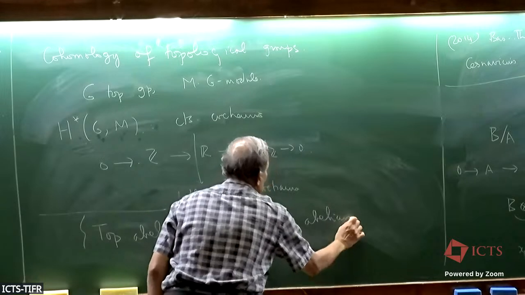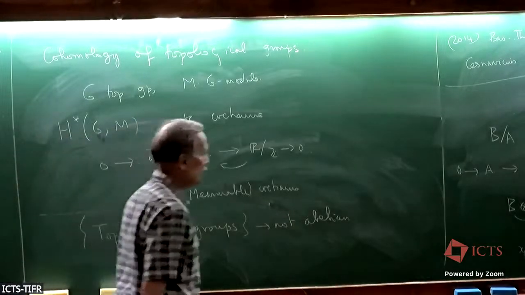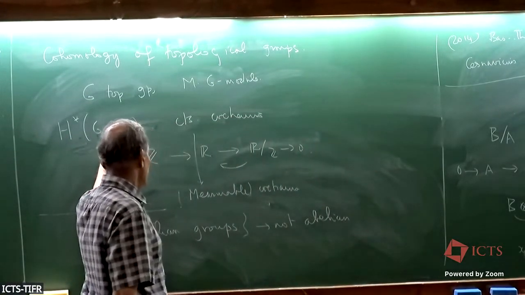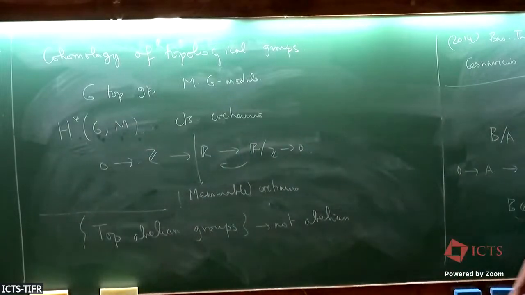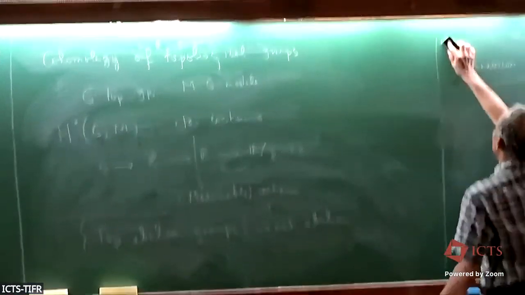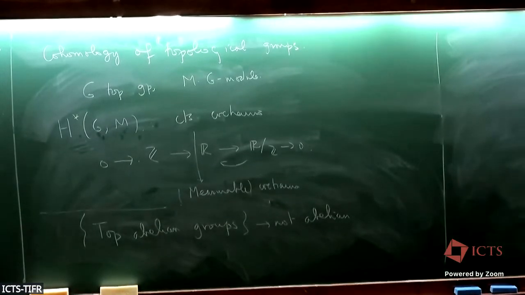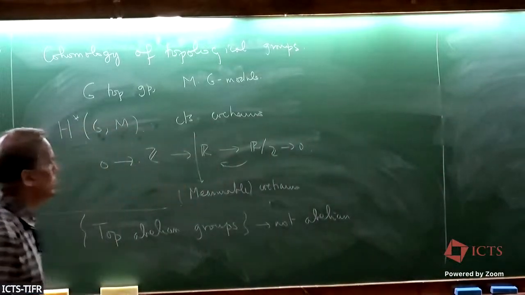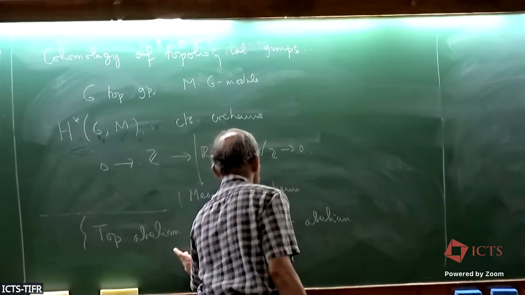So you can't do homological algebra in the sense of Grothendieck. Of course, I should say that trying to reinterpret it in terms of topology, Grothendieck theory was suggested by Lichtenbaum, that this is the way one should do it. And it was carried out by Floch in a 2007 or 2008 paper. But Floch's solution is slightly different from what I'm going to give. But it's essentially the same.